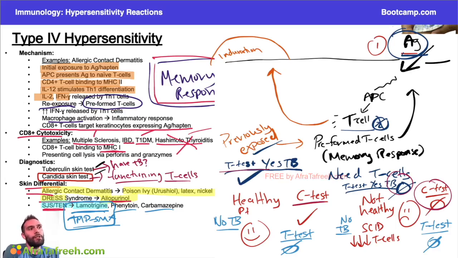So this is where a lot of these questions come in, where you have to understand what's going on. You can't just sit back and memorize all this stuff. It'll be pretty difficult. If you understand the principle behind each of these tests, the point is, if you've previously been exposed to an antigen, you generate an induration here. The key of that is that you need to know that you need T cells to generate that response. So you have to weigh in, has this patient been exposed, and do they have functioning T cells? And all of that has implications into your results.